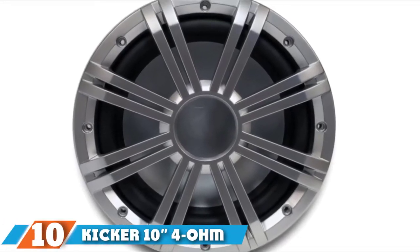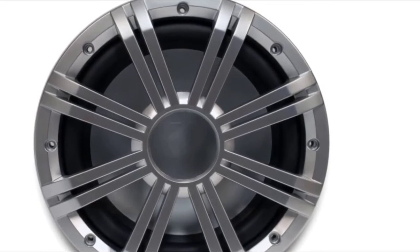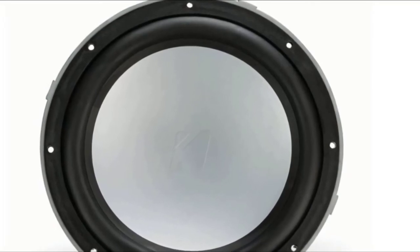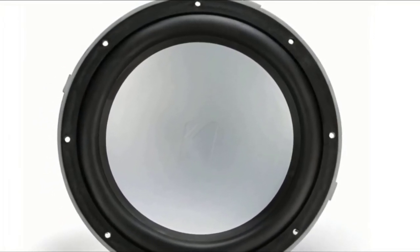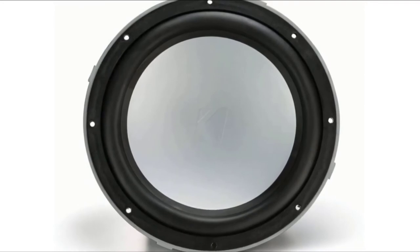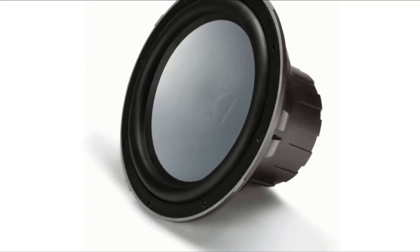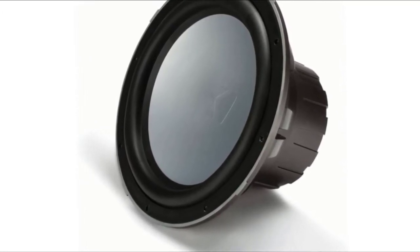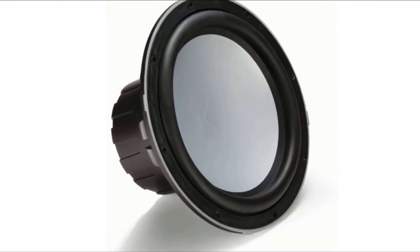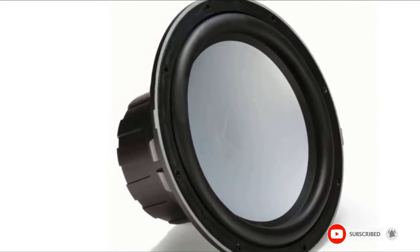At the 10th position of our list, we have the Kicker 10-inch rear-air marine subwoofer, one of the most versatile subwoofers anywhere. There is no enclosure needed with this unit. Completely waterproof, it has been tested on boats in real situations for salt and fog exposure, and it meets or exceeds ASTM standards for UV resistance. The motor structure is completely sealed, and locking sealed terminal covers make it splash-proof. Get the optional LED grilles sold separately, which come with seven selectable LED colors to match your boat.